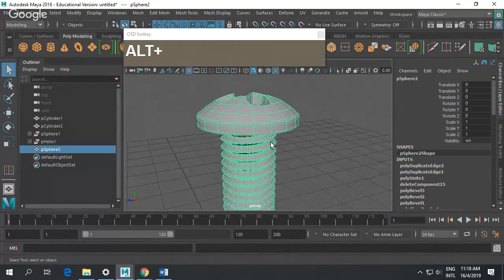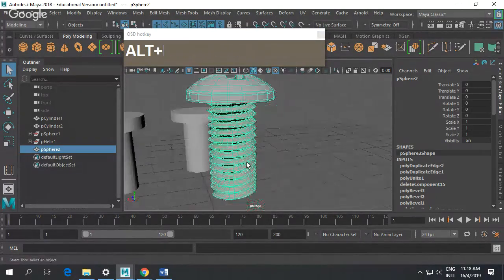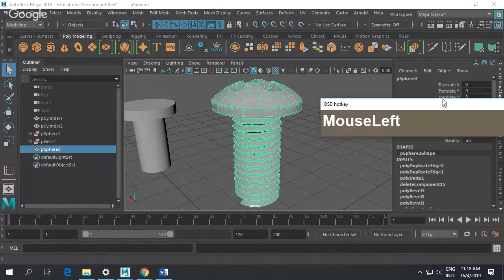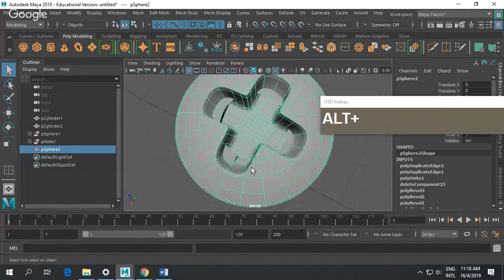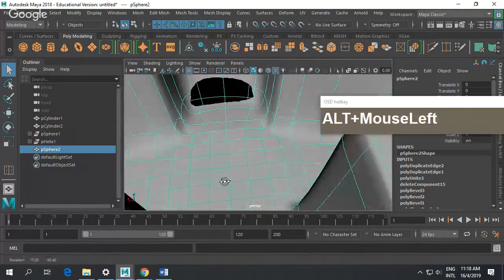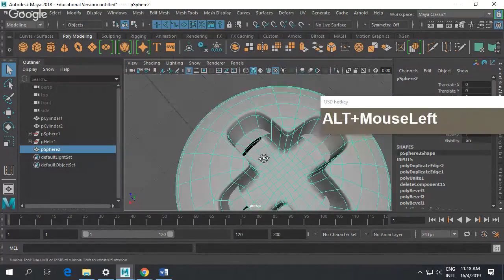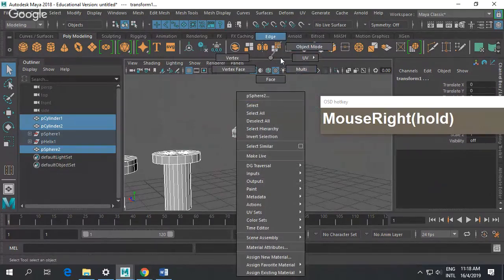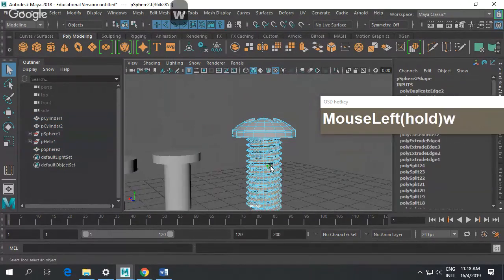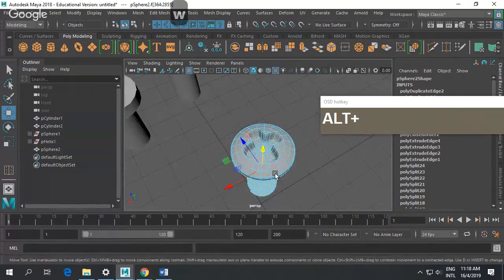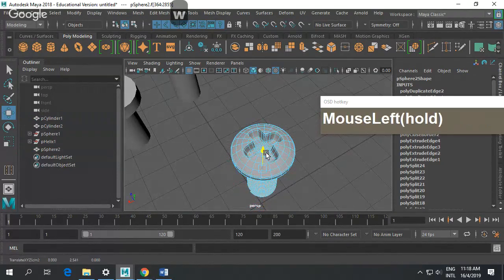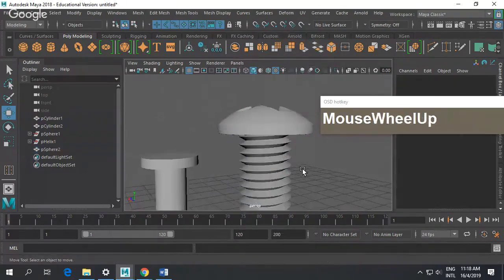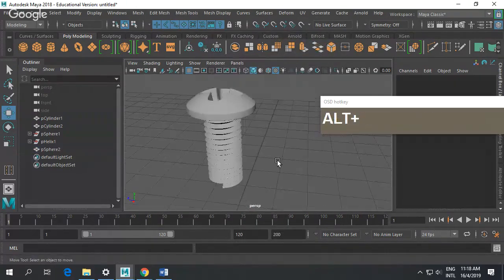You have to put in the hours, put in the time to practice and play with all these tools. Then you'll be able to understand how it works. Go ahead and make as many mistakes as you can. Right, I think I messed up. Oh no, this one is part of the helix. It's bursting through the head. Okay, I'm going to go to component mode, face mode, double click to select this face and move it down slightly, so it doesn't disturb the top part of the face here. Okay, so that's how you do a screw, a Phillips head screw.